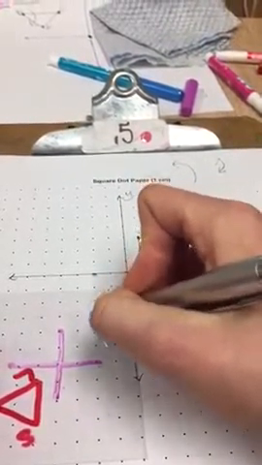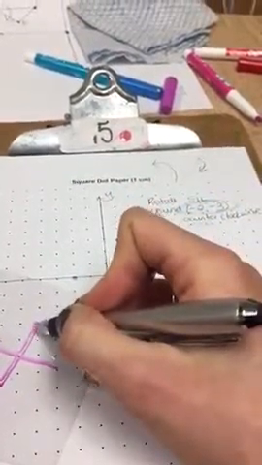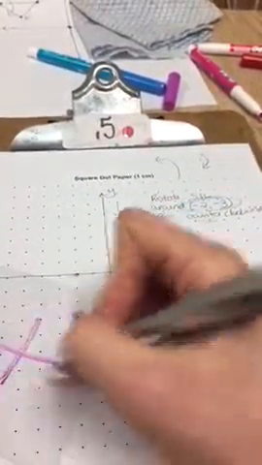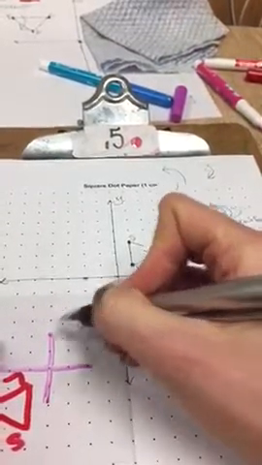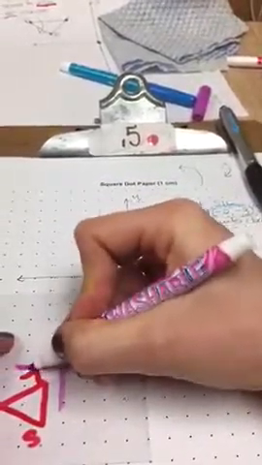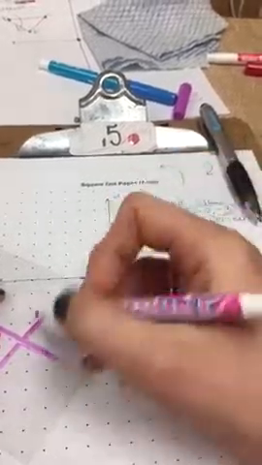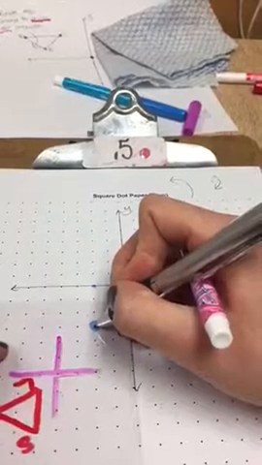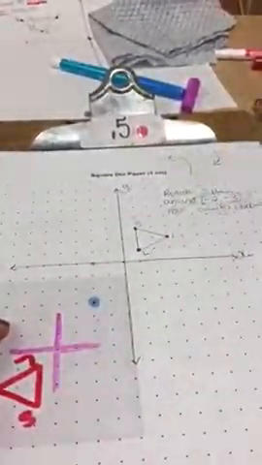Okay, now I know that I have rotated it fully, that I'm not in between a spot, because the axis lines that I've drawn here should be creating a 90-degree angle. Okay, so this axis line runs right along these dots, and this axis line runs right along these dots. If I was rotated up like this at all, my line doesn't run properly through a line of dots, so I know it's not in the right place. So I'm going to rotate it back to the right place. I can tell it's the right place because my axis lines here line up properly. And then I have my shape, my SIL shape.